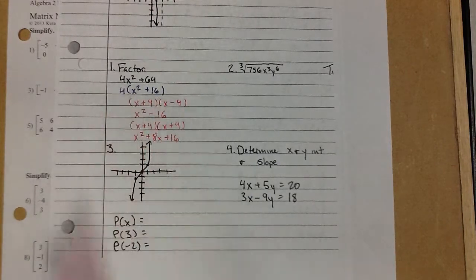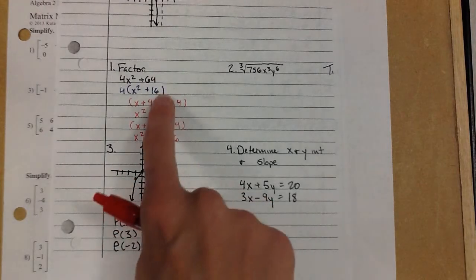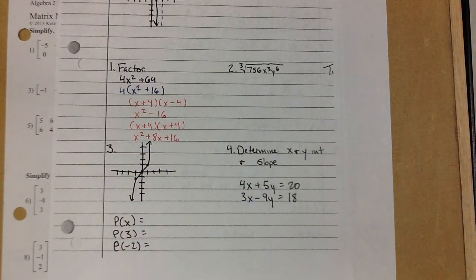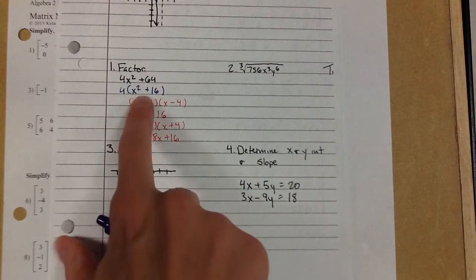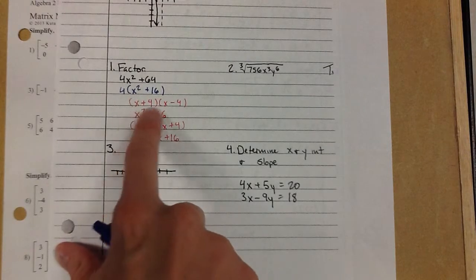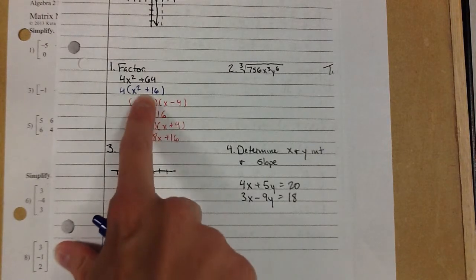That's it. That's your answer. Because there are not two numbers that multiply to 16 and add to 0. That's your answer. That's your factored form. If there was a minus sign in there, then we would have had this after it. But it's not. It's just that plus sign right there.